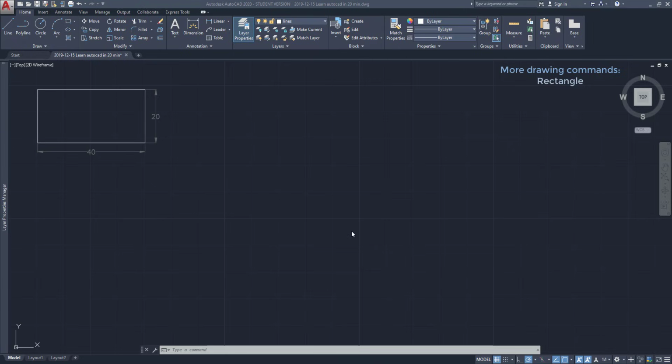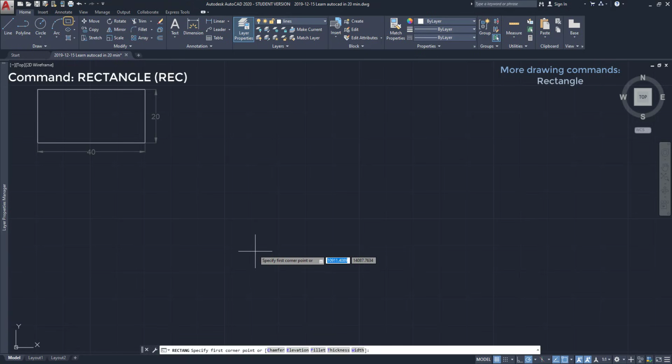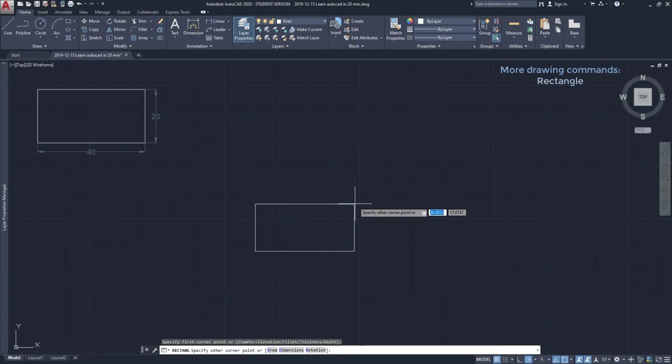Rectangle. A rectangle is in reality a polyline. It's just a faster way to draw this kind of objects, as I just need to specify 2 points. I'm going to show you. The command is this one. Specify the first point and then I only need the opposite corner. I can simply click to place it or insert the coordinates regarding the first point. That's what I'm going to do.